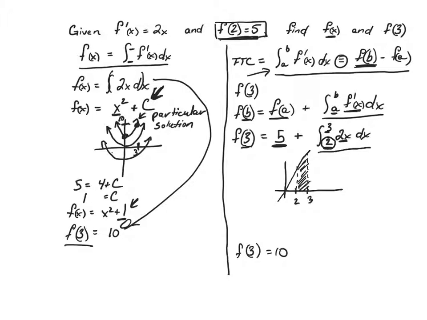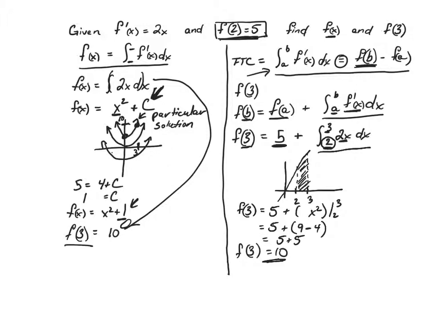All right, let's just do it. This isn't really that tough now. So f of 3 is equal to 5 plus the antiderivative of this, which we figured was x squared, but now I'm taking that from 2 to 3. So this is equal to 5 plus, and then I'm going to plug 3 into x squared, which gives me 9, minus, plug 2 into x squared, sorry, which gives me 4, and then looky here, I've got 5 plus 5 is equal to 10.